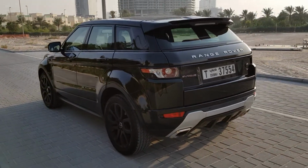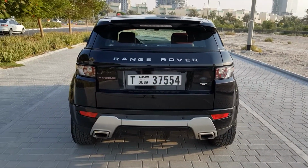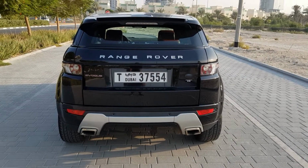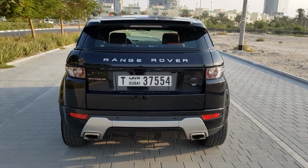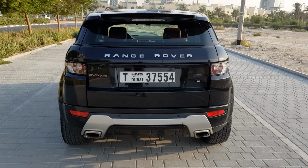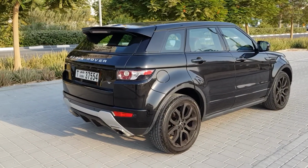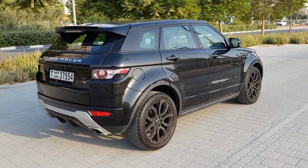Again, even from the rear, as you can see, it's got such nice lines on it. The rear diffuser style, this is something that's borrowed from F1 cars, and it's on a baby SUV. It sounds crazy, but it just all lends to the styling and the lines on this particular car. That rear window as well, integrating the roof spoiler as well as that third high-level brake light. Again, lots of nice touches. For example, even the rear lights, everything just looks so chiseled and purposeful and stylish on this car. It really is a bit of a style statement, but very practical.